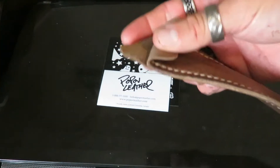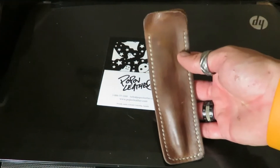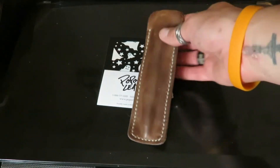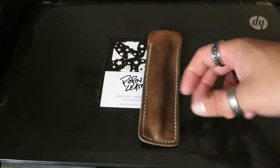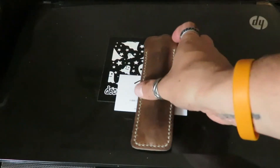I like how it has the flap. Instead of it being tight and closed, I like how it actually has that flap to it. It's not too big or long — I could just simply pop it in there, and it holds my whole pen in my pocket just perfectly. I don't really know it's there.